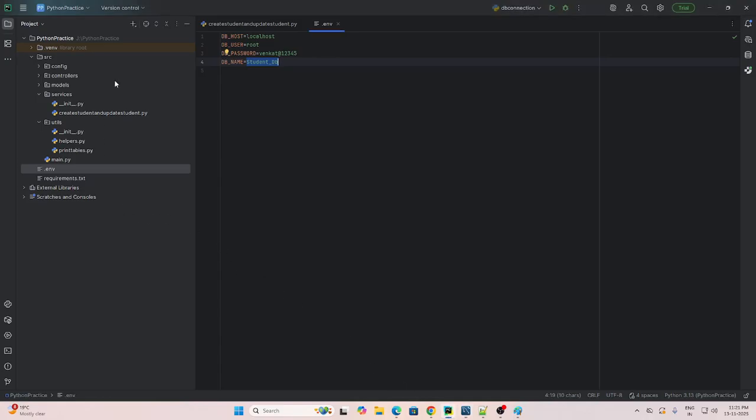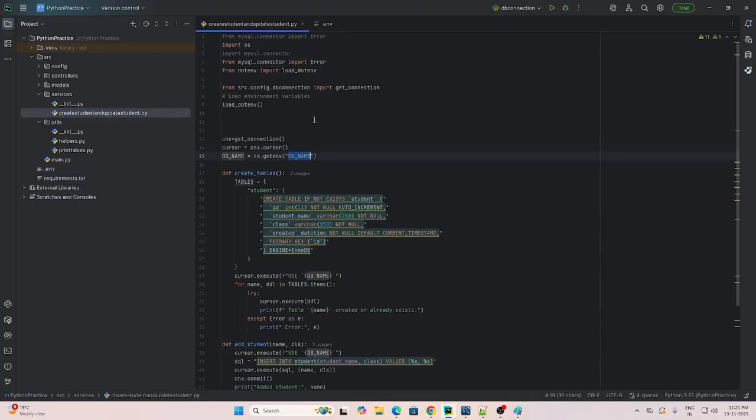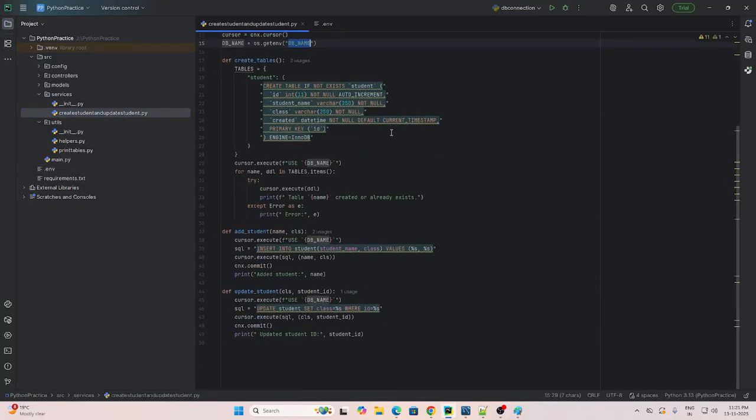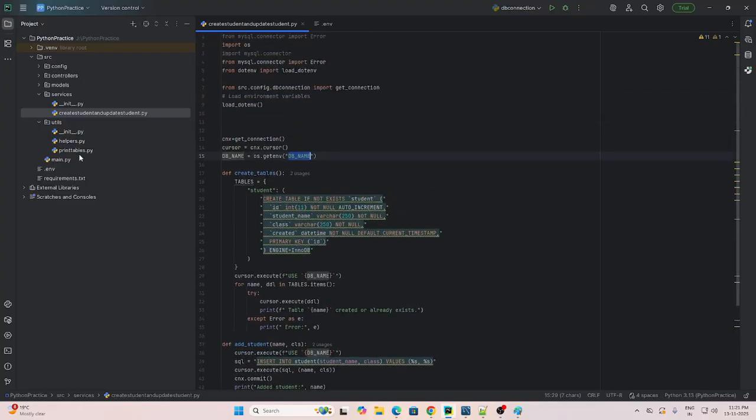What do we need to do when we run this Python project? Where do we need to run it first? We have created the project, we have added some files, and based on our logic we have moved the Python files into different folders. But how do we run this project? That is our question now, right?